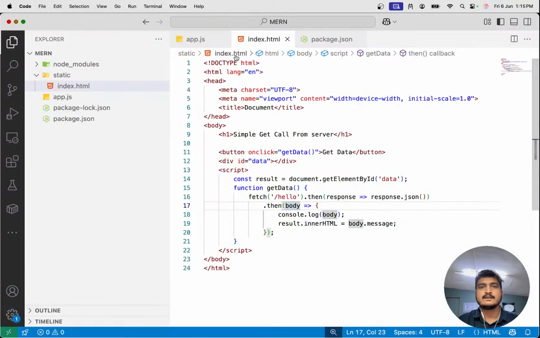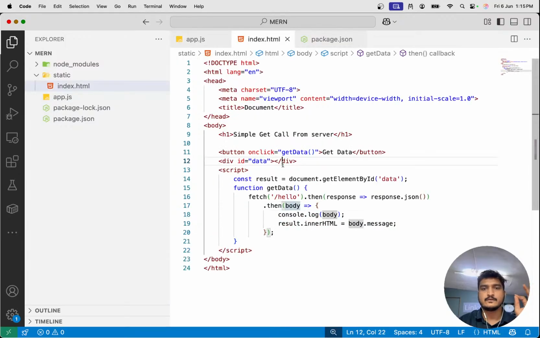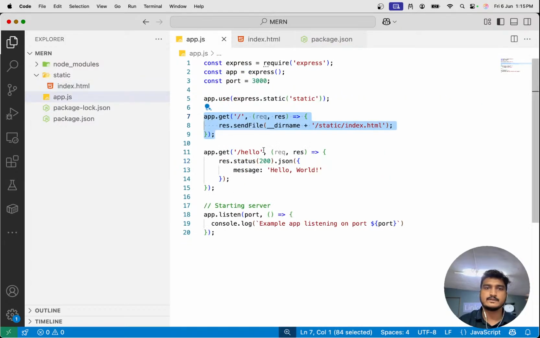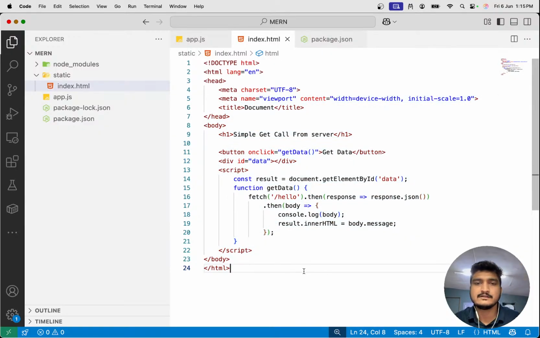So we have created a simple hello API, and we are using plain HTML to call this API and show the response. This is what DOM manipulation is. This is where we are doing the DOM manipulation. So before you start any framework, React, Next, Angular, you have to learn about DOM manipulation first when you are learning any front-end framework.